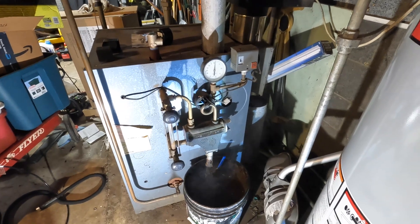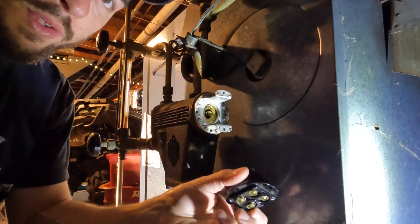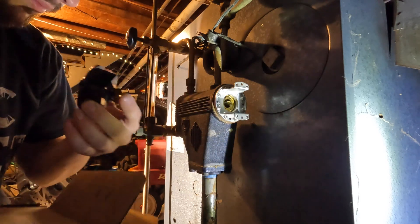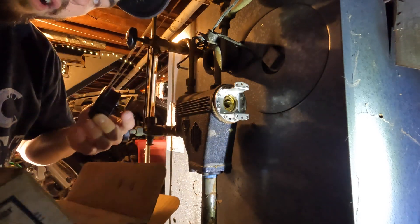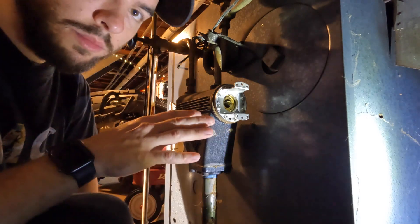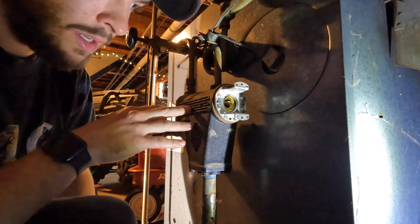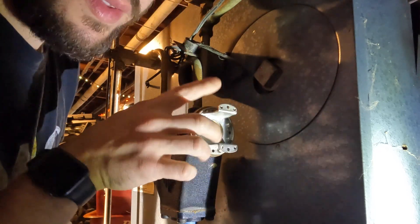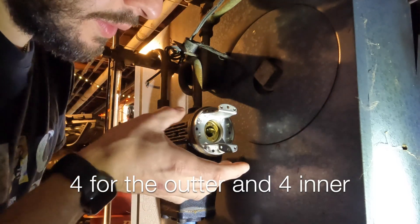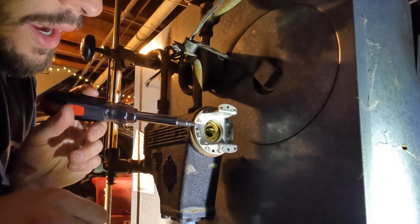Let's get this float off. We have an old new McDonnell Miller float — this is what gets switched on and off with the float. If your system runs on low voltage you need this millivolt switch; you can't use a higher one. I'm going to use the new float with the old switch. I have the system drained past the low water cutoff, so there's no water in here. There are four screws holding the piece that sticks out, and another six holding the outer ring that secures the float.